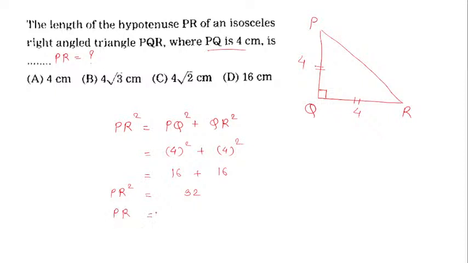Now we have to find the value of PR, so we should take the square root. So PR is equal to root 32, as 32 is not a perfect square, so that should be under root sign. Now we can split 32 as 16 into 2, where 16 is a perfect square. Now if we take 16 outside the square root sign, its square root should be taken. So square root of 16 is 4 into root 2. So this is the value of PR, 4 root 2, which is given at option C. So option C is the correct answer for this question.